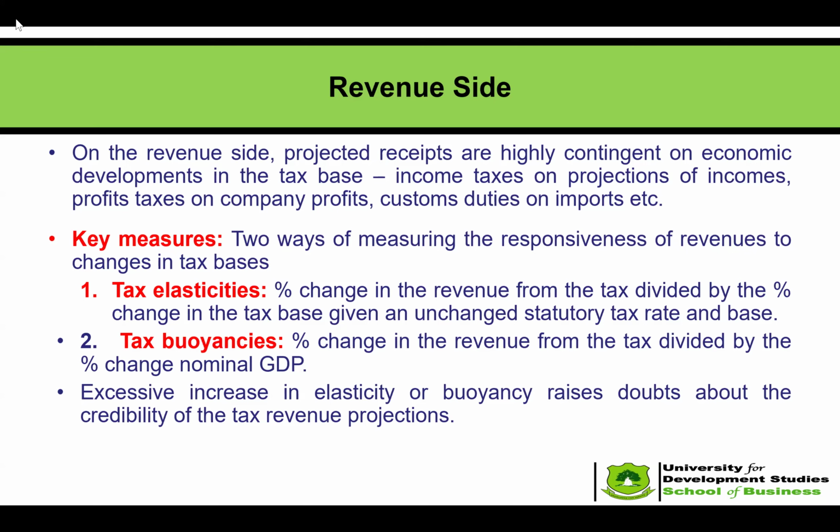For the tax elasticities, we are looking at what? The changes in the tax resulting from the changes in the tax base when you don't increase the tax rates. In other words, government can increase the tax rate to increase revenue, or government may not increase the tax rate and it will increase revenue. Why? Because it is going to broaden the tax base. The tax rates may remain the same, but government can broaden the tax base.